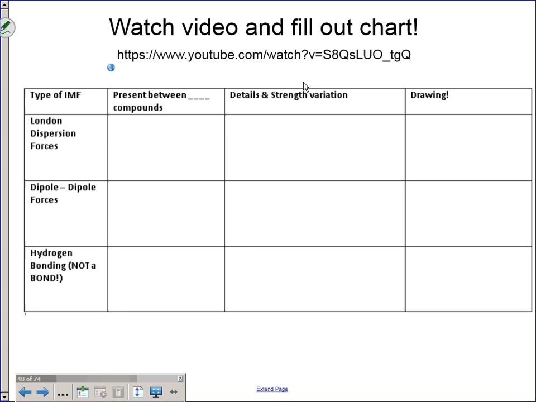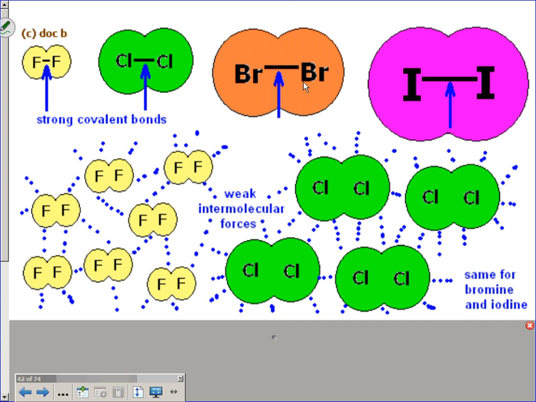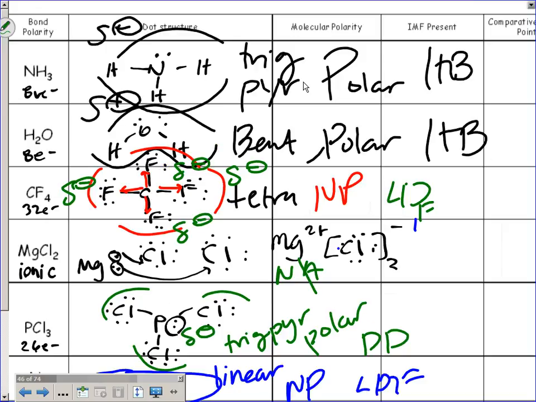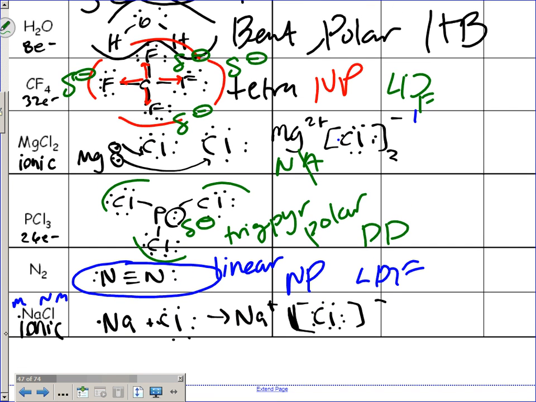So, what you need to do, let me go back to my pictures. There. Okay. What we need to do is look at the 2 ionics. We're going to rank one of them number 1 boiling point, meaning the highest boiling point, strongest bond. We're going to rank the other one number 2 because it's the second highest boiling point or the second strongest bond. So looking at your 2 ionics, you got sodium chloride down here and magnesium chloride.